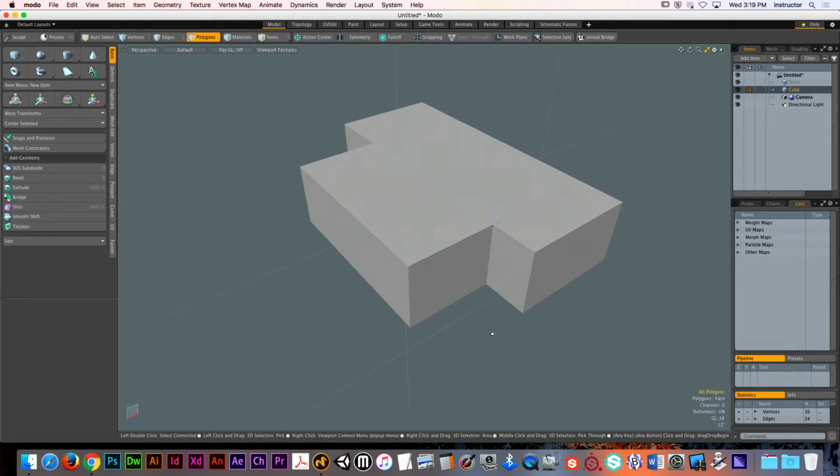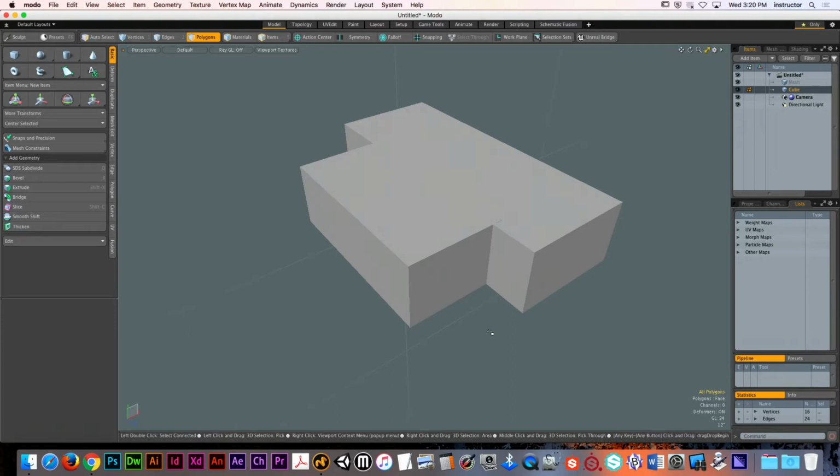They've created a wonderful tool called the pen tool that will allow us to sketch out something maybe similar to this, but in polygons. Now, before we go any further, I think it's really important to point out that the pen tool in Modo is not, underline, circle, highlight with an asterisk, the pen tool that we're often used to seeing over in Illustrator or Photoshop. That's the Bezier curve tool. The pen tool in Modo is unique. The product of the pen tool is always going to be some sort of surface type.